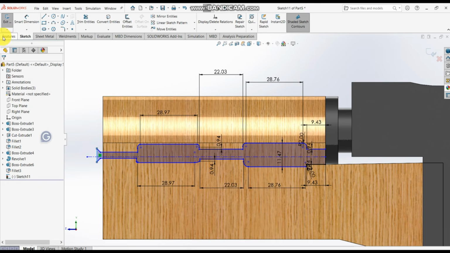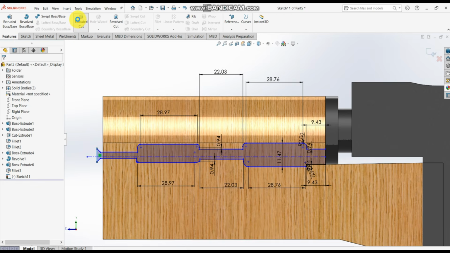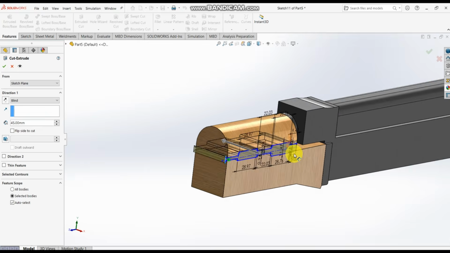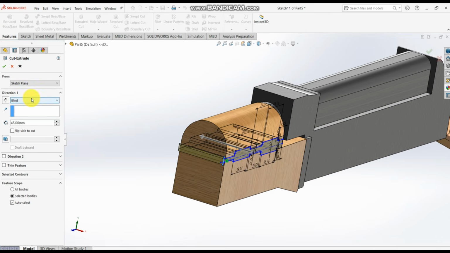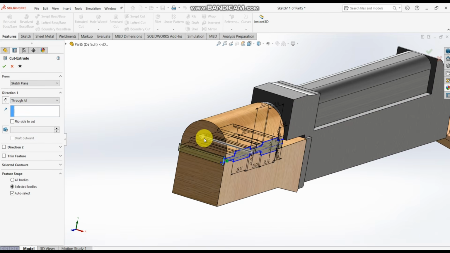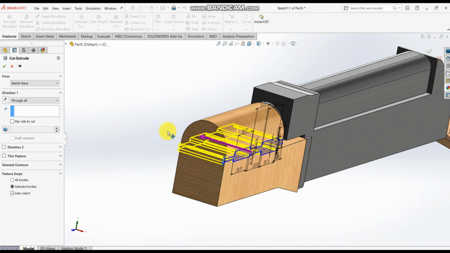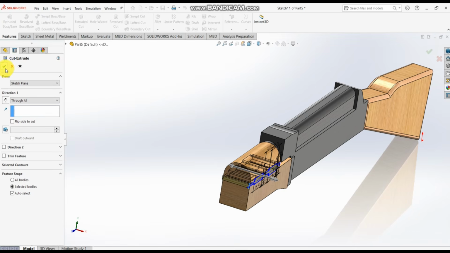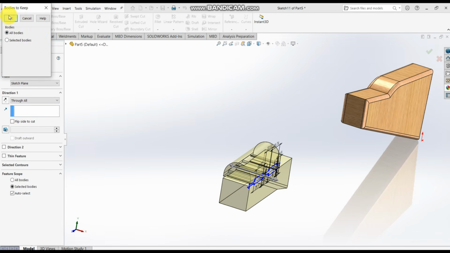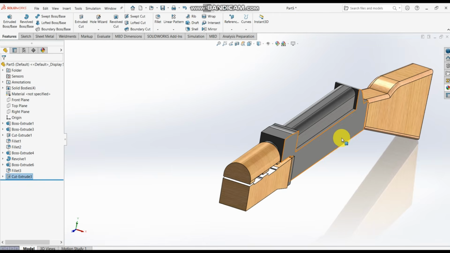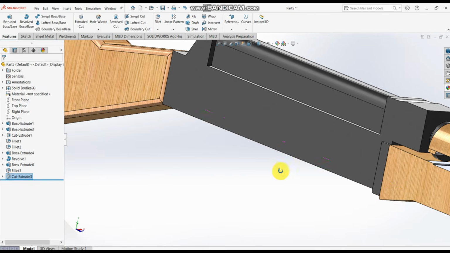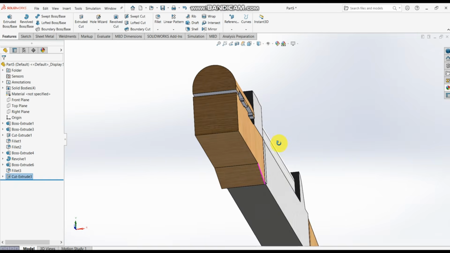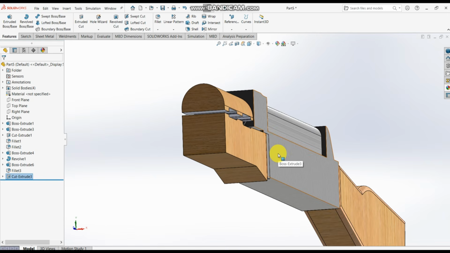So click check, go to features, go to extrude cut. Then we're just going to cut through. Just cut it so that you can rest. We're going to cut through, then cut through, check. Okay, so this is the question they will ask you. Say okay, so you have something like this. Oh my god, thank god. So I've been able to get this. Then after this, I'll go to a fillet.